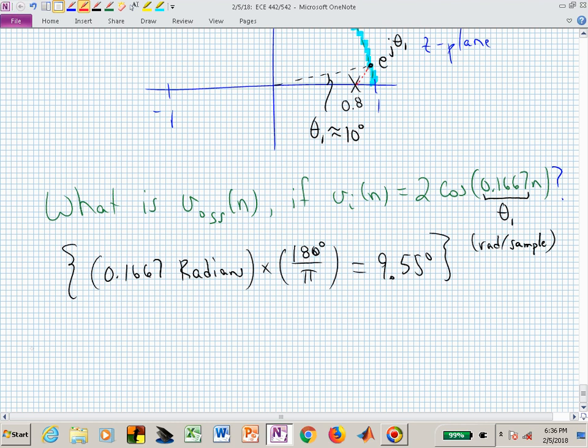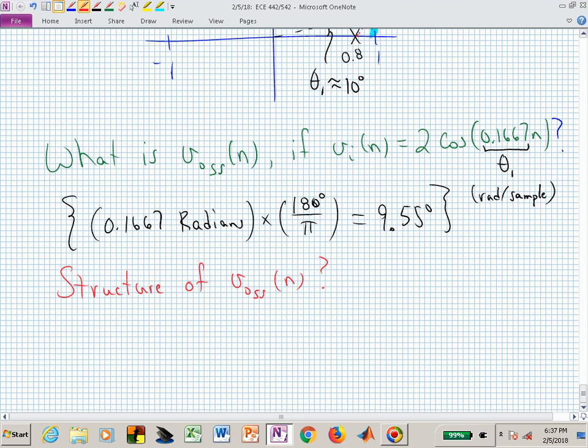What's the expression, or what's the structure of our sinusoidal? Are we going to reach a sinusoidal steady state for this filter? How do we answer that question? Will we end up being in a sinusoidal steady state, or will we go unbounded? How do we determine that? We want to know where are the poles relative to the unit circle. Are our poles inside the unit circle? For this low-pass filter, yes. We had one pole and it's at 0.8. So it's stable. We will reach a sinusoidal steady state movement. And what's going to be the structure?